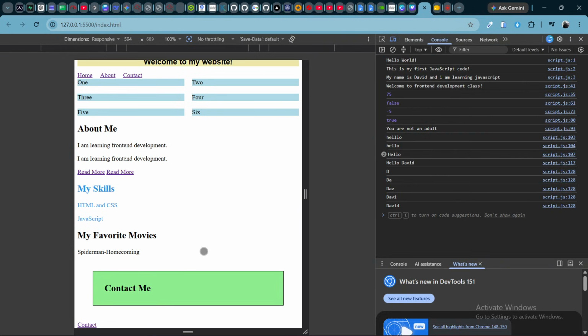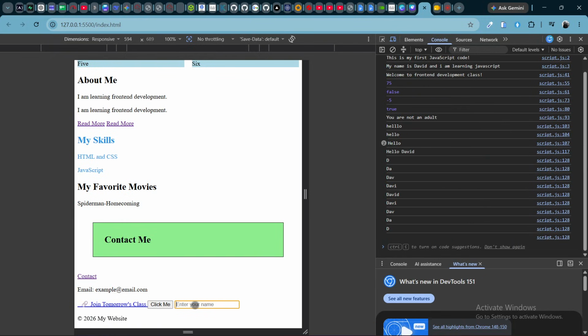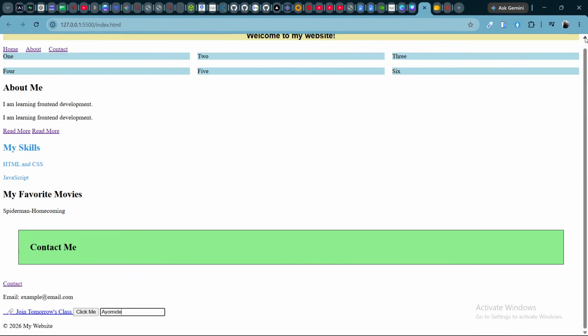Can you see? If I type another one now, every time I'm typing, JavaScript will be able to access that current value at that particular time. I say Ayomide. Can you see? So that's another example of input event.